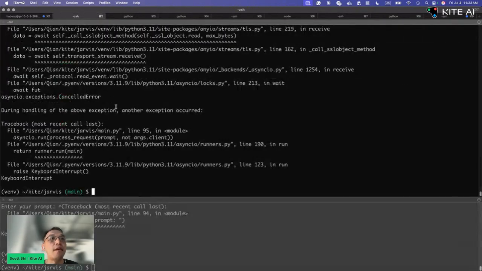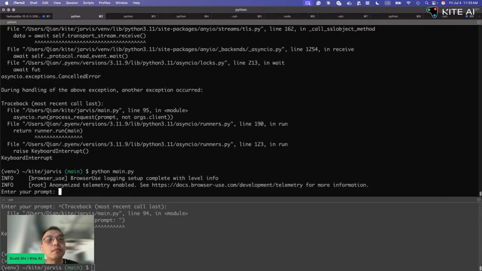Oh, sorry, one second. Let's use this one. Okay, so you can think of this as a Manus, but everything runs locally as my personal agent. Everything runs locally. Currently I still use the cloud API, but I can use my local API as well. This is my personal Manus. What I'm going to do is use this tool to search whether a domain name is available. Let's see how it works.